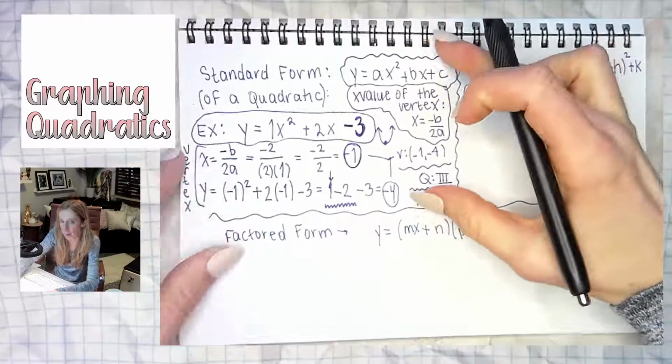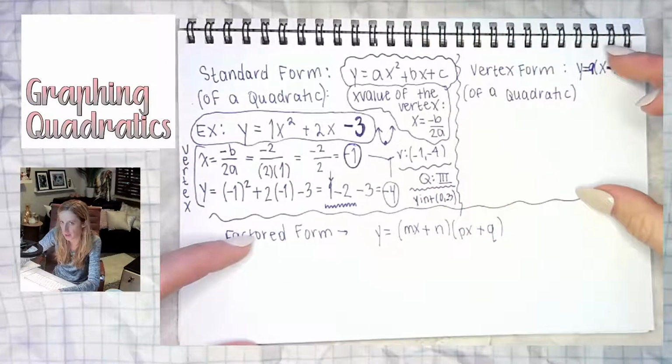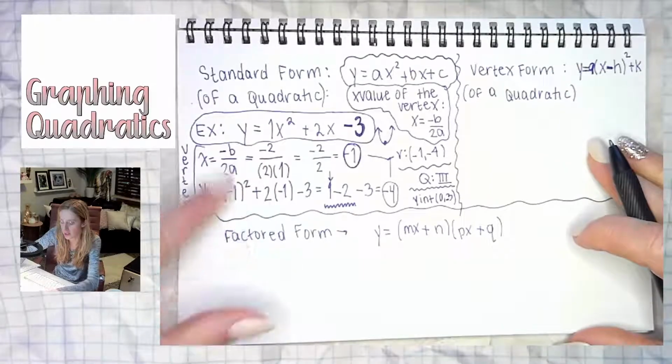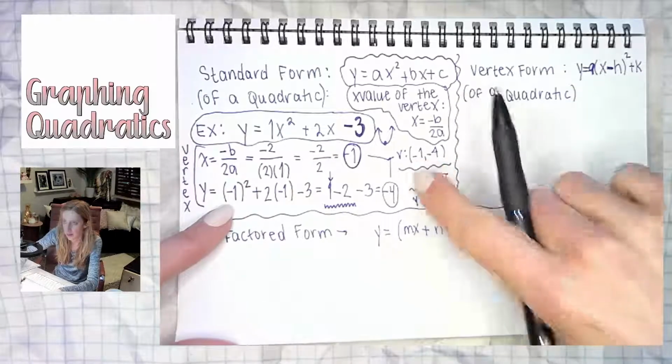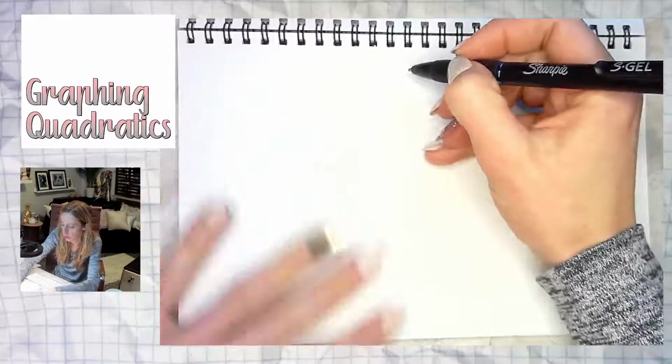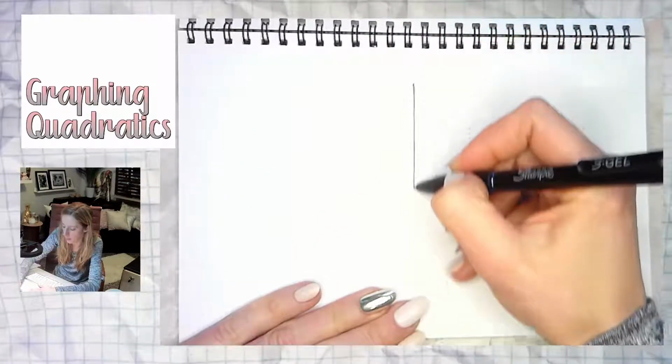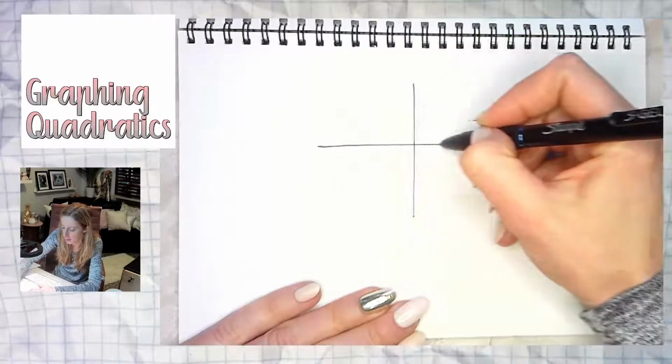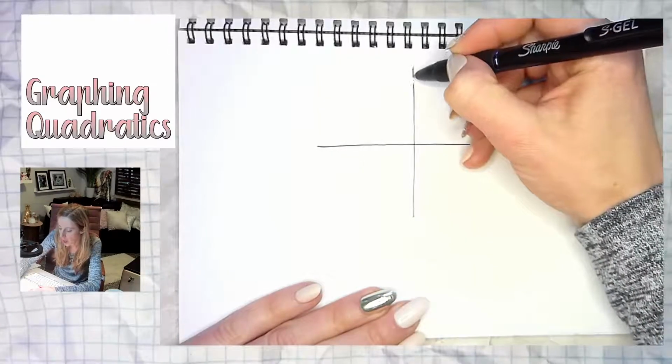So we're just going to wrap up this example today, and we're going to continue with those next time. I'm going to start sketching this out and show you guys what it looks like. (-1, -4) was where my vertex is. So I'm going to go over here to my graph. I'm going to draw as neatly as I can a graph.